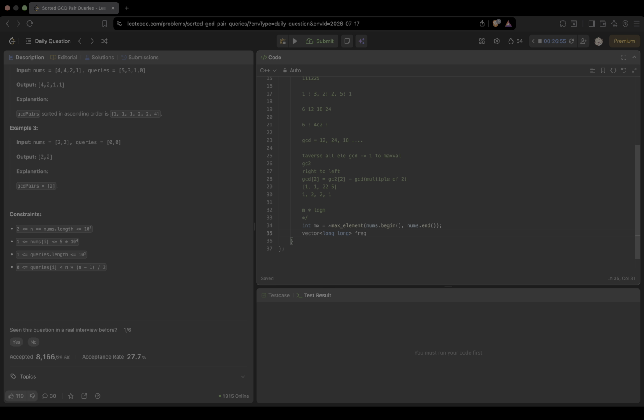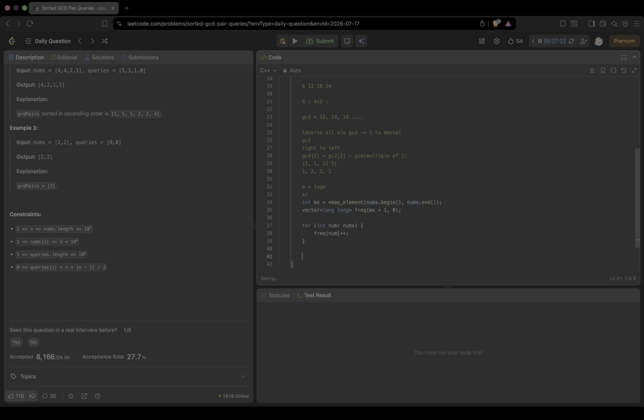Let's see, of size 0. No, I'll do a frequency map: for num in nums, frequency of num plus plus. I have the frequency map now.